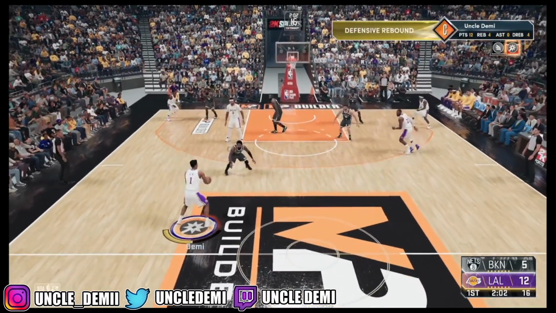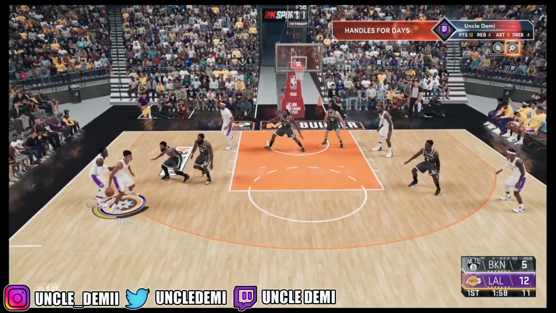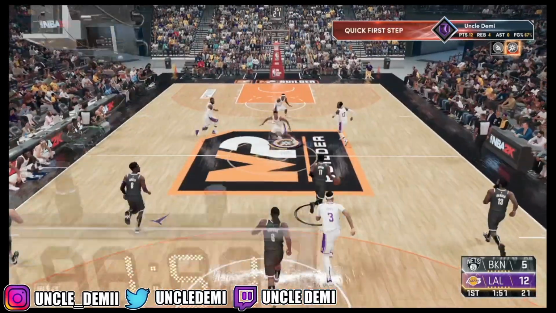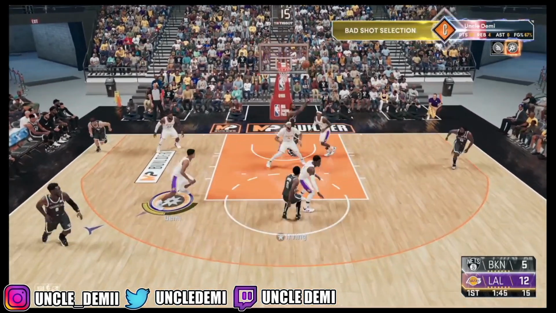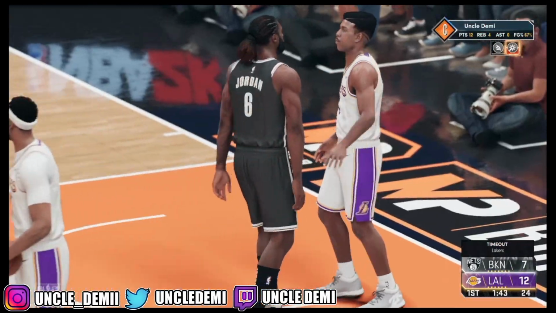Why is my dude trying to jump? Oh, what? Damn. I tried to do the hop step, bro, but when I hop step, my dude's shooting. How do you do the hop step and still dribble? Why is my dude picking up the dribble, man? Y'all got to help me out, man. Help out Demi.